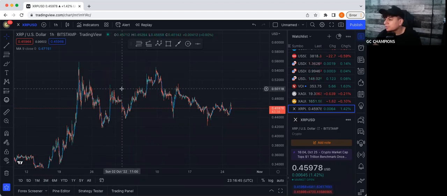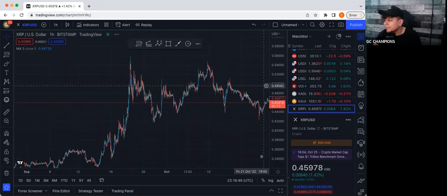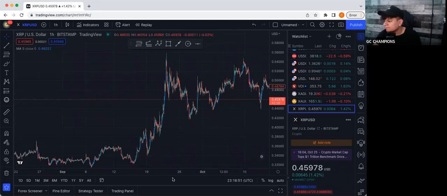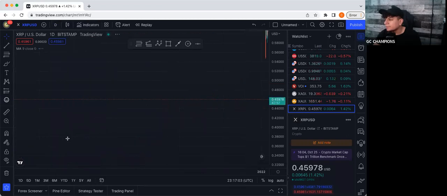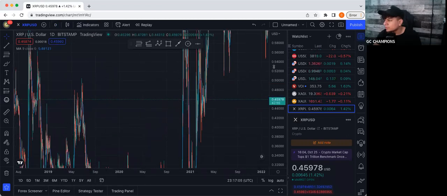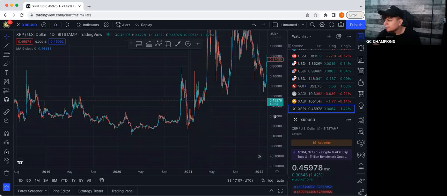So you guys can see Ripple. I guess that was the last thing I was looking at. And what you do here when you're charting is you see on the x-axis over here, you can see the dates. I can change the time frame up here. So 1 hour. 1 hour is probably my favorite time frame to look at. But let's say you want to look at every candle representing a day, which would be a really zoomed out picture. This would be how it looks like.